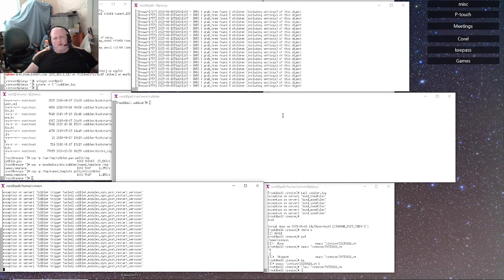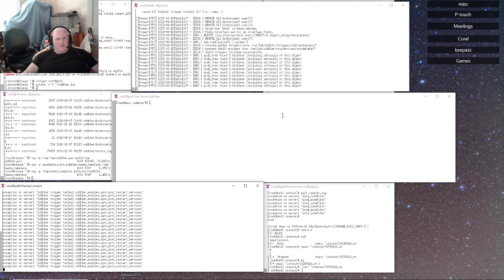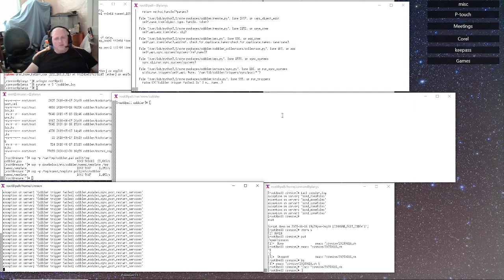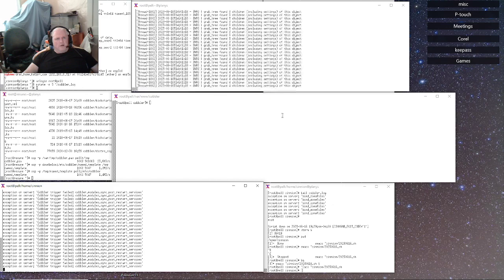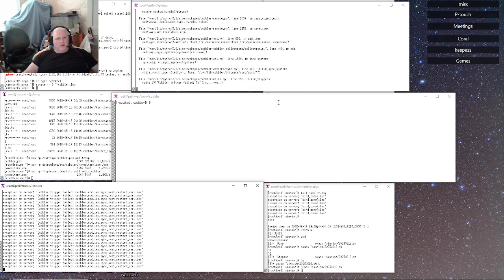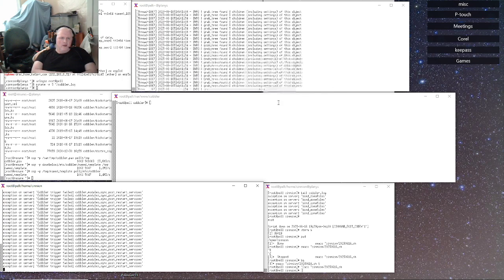I've not even begun to validate the generated DNS config files, the zone files and such, which is probably where the problem lies. I've also not validated the DHCP config file. So the next step is to go through, try to get DNS and DHCP working, and we'll see how things go.